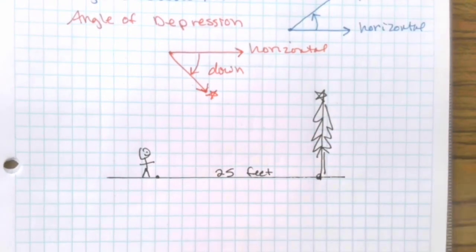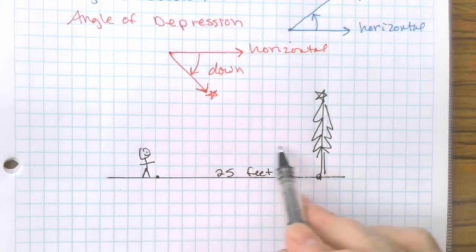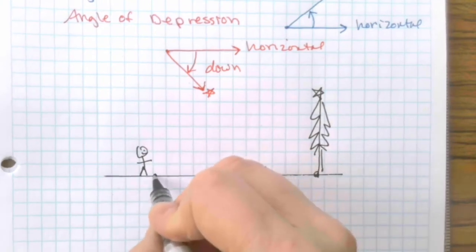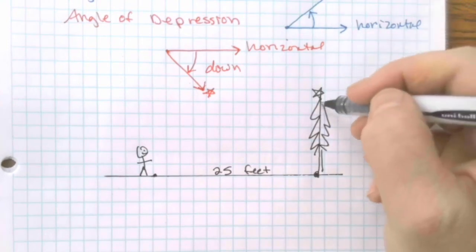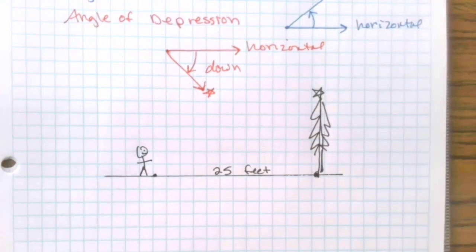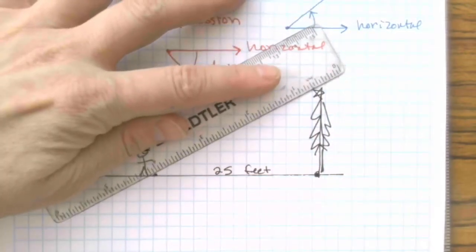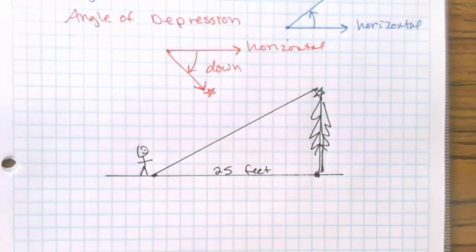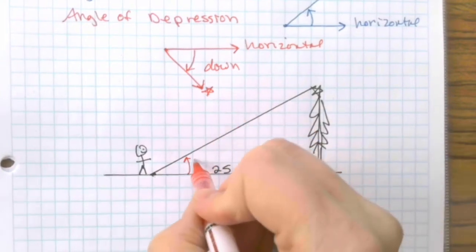Unless they give you your height at your eyeball, if they give you your height at your eyeball, you've got to measure the angle of elevation from your eyeball. If they just say you're standing, you measure it from your feet, and it measures to the foot of the tree. And we assume that the tree is straight up and down, not crooked or super wide. So the angle of elevation to the top of the tree here is 30 degrees.